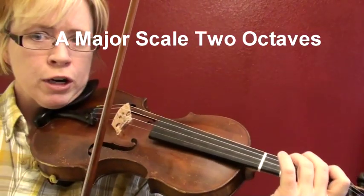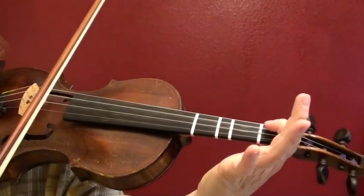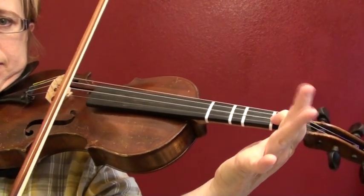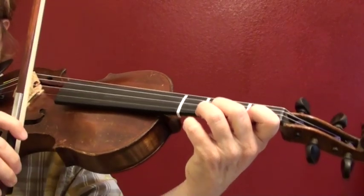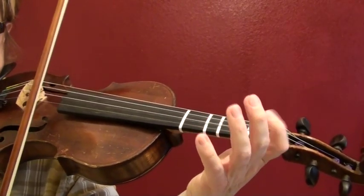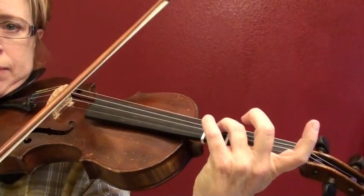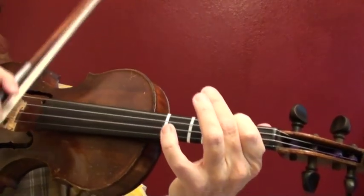Okay, so let's try it together. Ready? Go. Repeat A. And come back down. A. Let's repeat A. It's a 2-octave scale. And we should learn the arpeggio as well, because arpeggios are a big part of fiddling and of adding some hot licks in the fiddle tunes.